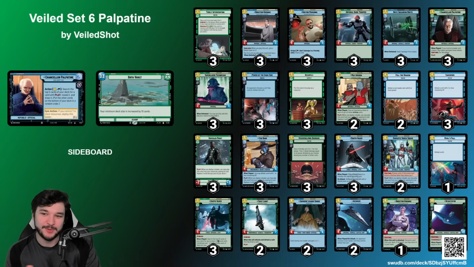But what have we got going on with Palpatine? We've got this one resource action to search the top 5 cards of our deck for a card with plot. Now, if we look here, we've got 1, 2, 3, 4, 5 cards. 6. Sorry, I thought there was 6. 6 different cards with plot. Now, of those, we're not playing full play sets of all of them, but we have a total of 9 plus 6, so 15 total cards with a plot.